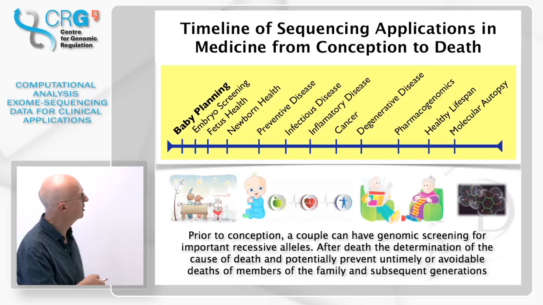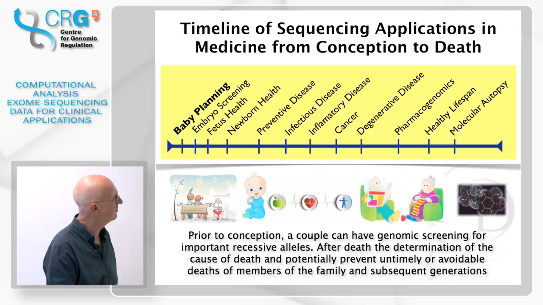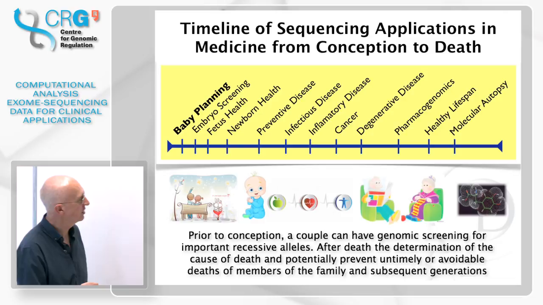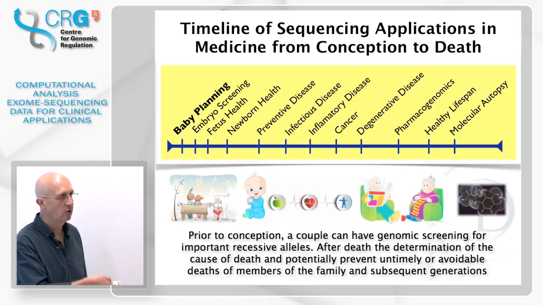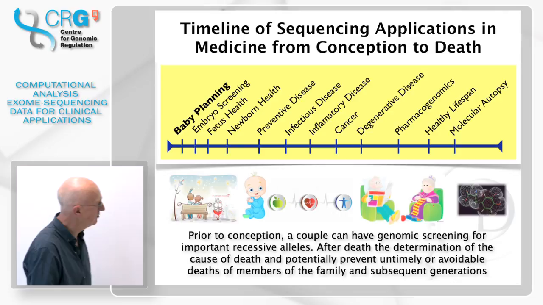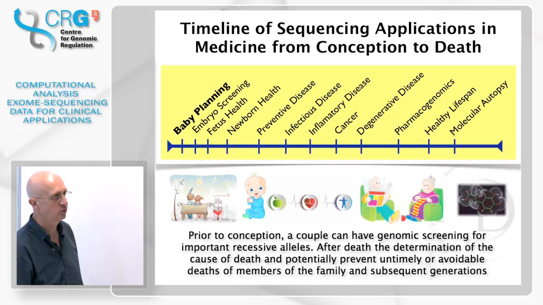And then later on we want to prevent at different time points of the life of the individual a given disorder, or because there is an infection, or because there is inflammation, or there is cancer, and later on in the life of the individual because there are other different aspects that we want to interrogate. So we can have the genome of a given individual analyzed or sequenced, but we may be asking questions over and over in a sequential way, as the questions or the problems appear. And also at the end of the life there is autopsy, and then you characterize what was wrong in the given phenotype.